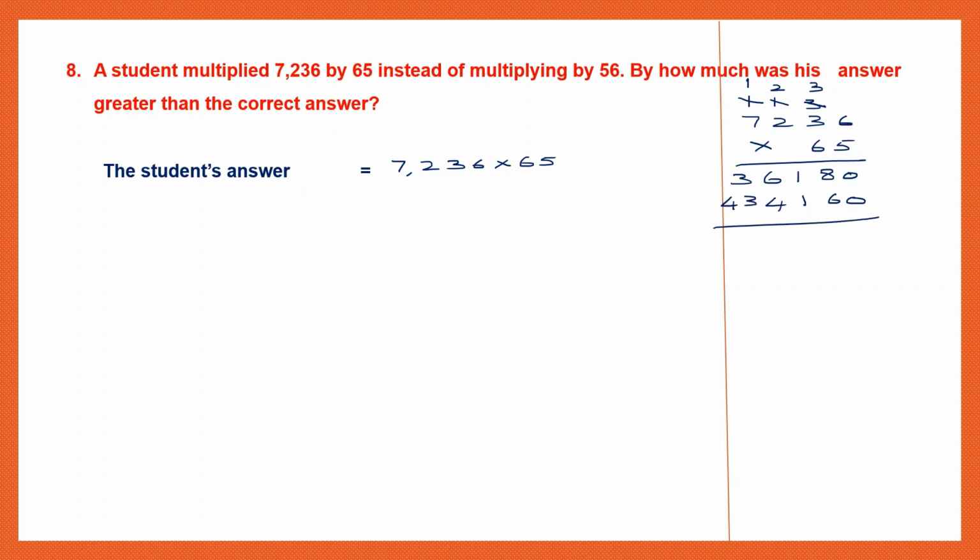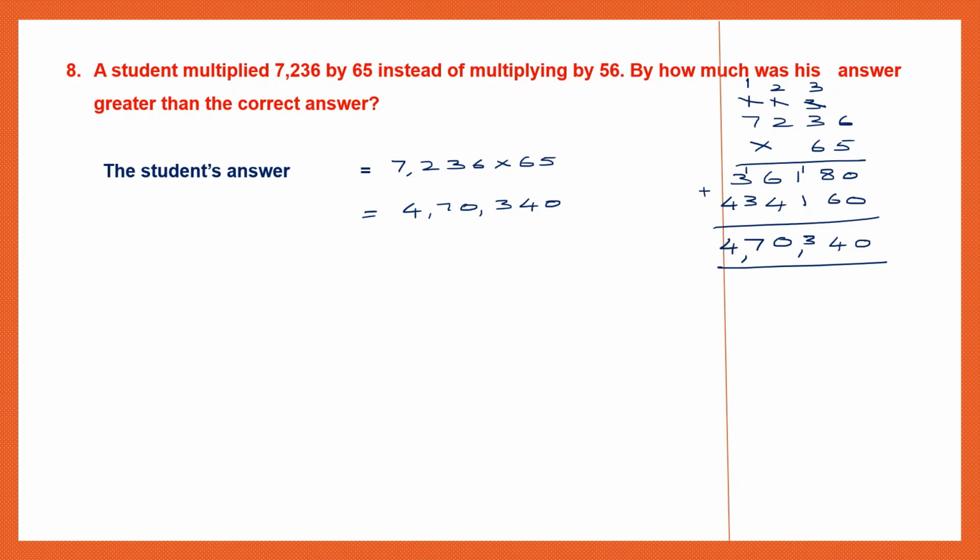Now we need to add up these. So let's add it up. 0, 8 plus 6 is 14, carry 1. 1, 2, 3. 6 plus 4 is 10, carry 1. 3 plus 1 is 4, plus 3 is 7, and then we have 4. So this is 4,70,340. So let's write that down. That is 4,70,340. Now children, if you place commas at the right places, it's easier for us to read large numbers.